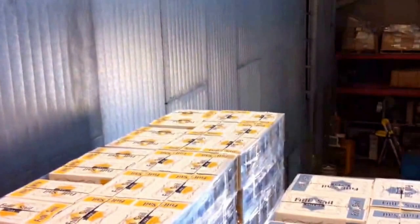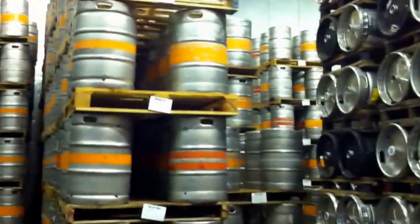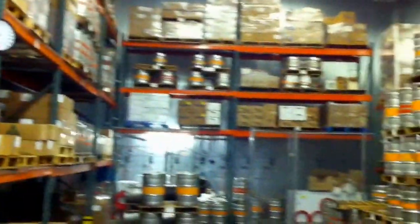They also have an extremely large keg cooler and hop storage area. In here, you can see where they keep their kegs cold for the restaurant upstairs, as well as the rest of the kegs before shipping. On the shelves, you can see the huge number of pallets of hops that they keep on hand, as well as some of the vintage beers.